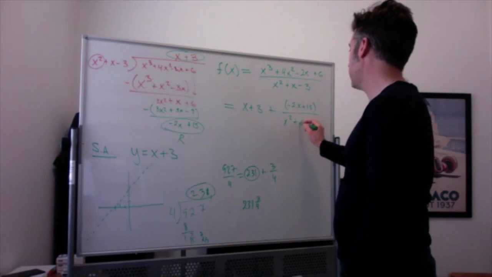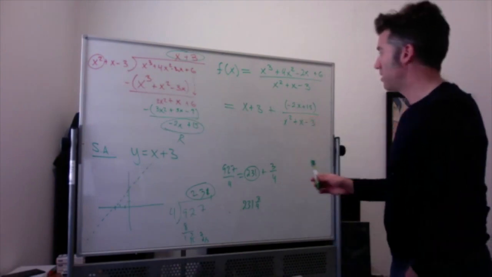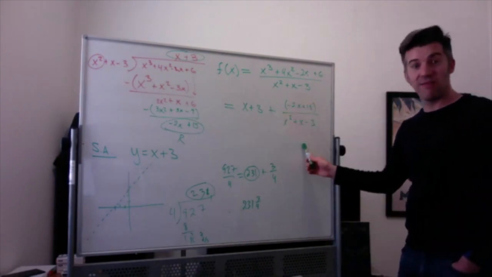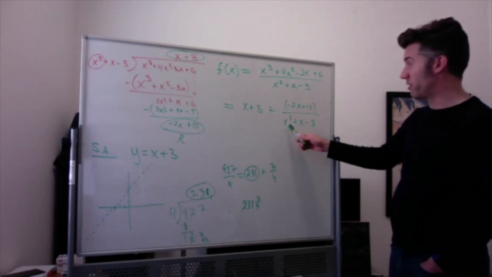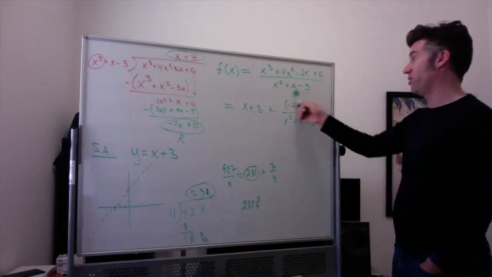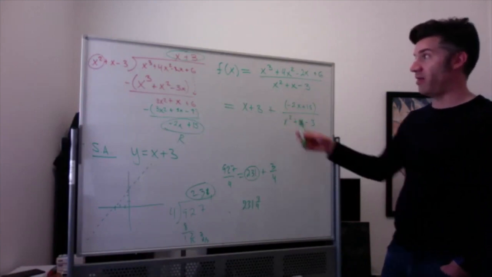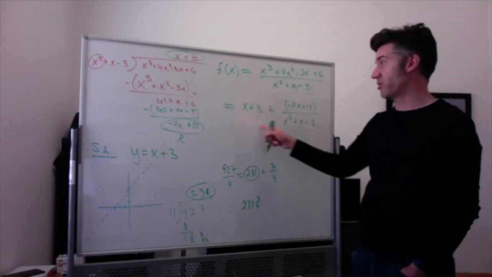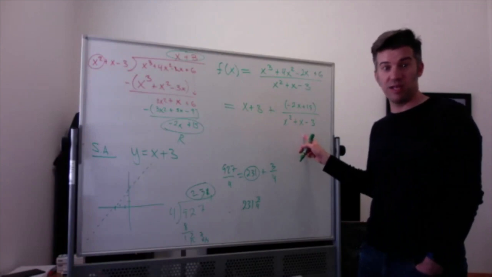And the only reason I point this out is because if you think about this, if x is getting very large, the numerator has a higher power than the denominator. So if x gets very large, this whole thing gets very, very small. And the function gets closer and closer to being this because this part becomes negligible.